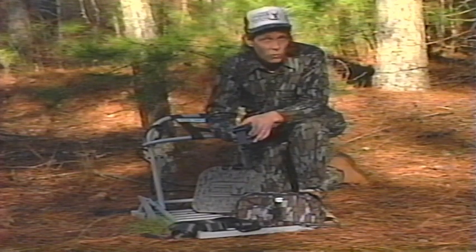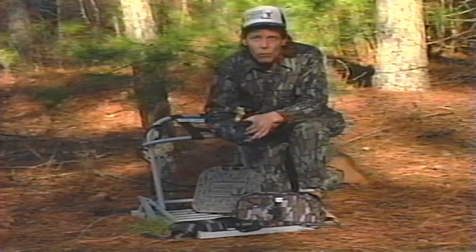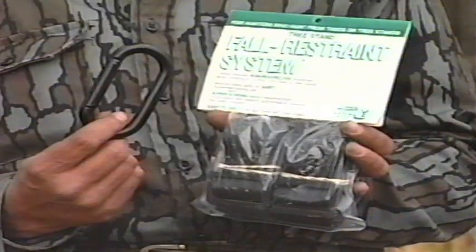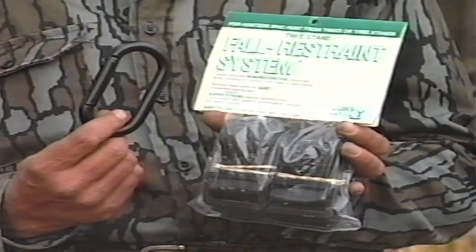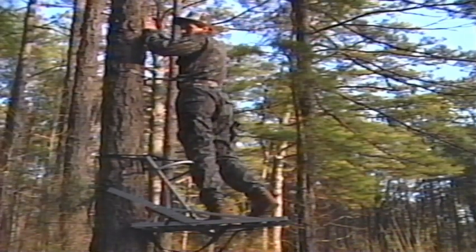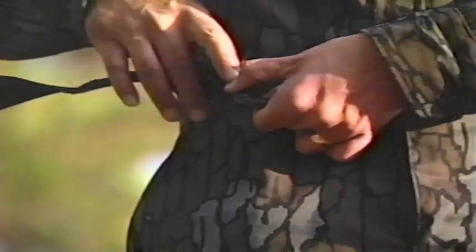You've already made one wise decision with your purchase of the Loggy Bayou tree stand, but right now I want to show you some accessories that'll make your hunt safer, more comfortable, and more enjoyable. First, let's take a look at our fall restraint belt with the easy slide clip. With other safety belts, you've probably experienced the problem of the belt wrapping around your body as you turn, causing immobility and discomfort. Our fall restraint belt alleviates this problem with the easy slide clip.